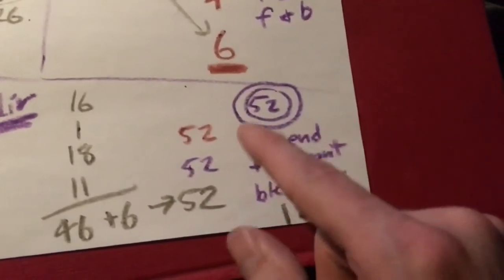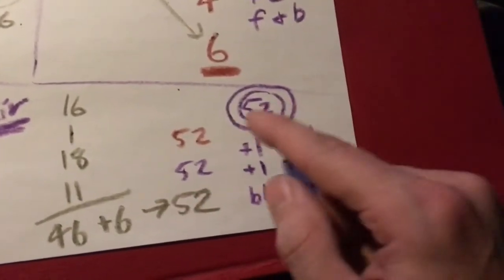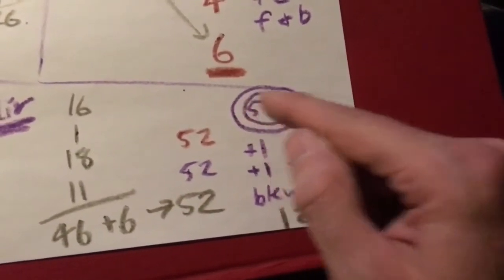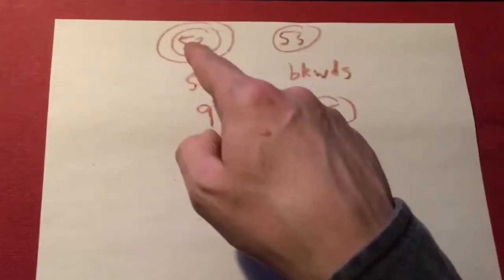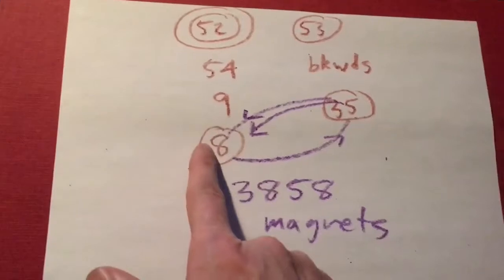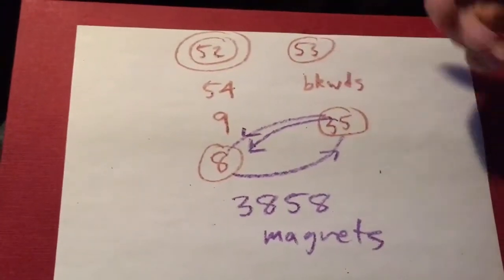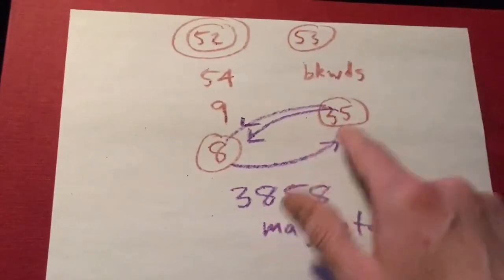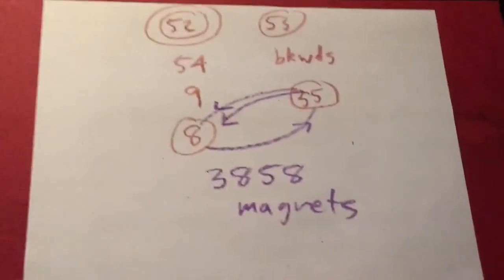Alright? Now, if you add a plus 1 for the circle at the end and 1 at the beginning, and read it all backwards, let's say that 25 will be a 26, but it'll be a 126. So that's your second 126. Now, again, a lot of code on this one. Check it out. Your 52 circled twice is a 54, which is a 9, which is just a circled 8. Now, if you just take one circle away, you're going to have a 53 circled. Now, if you read it backwards, again, a 3, 5, and an 8 all circled. It's your 3, 8, 5, 8 magnets needed in a cellular energy device.